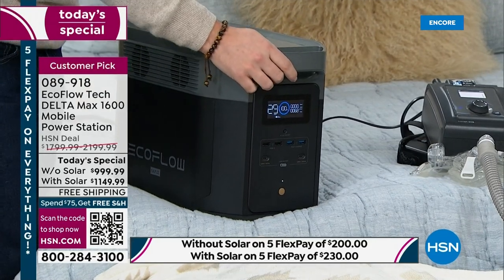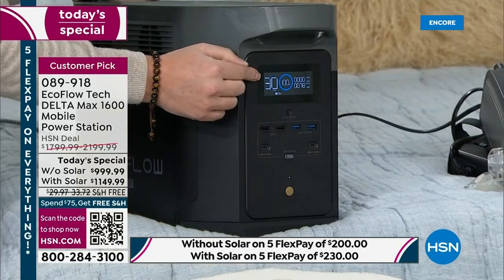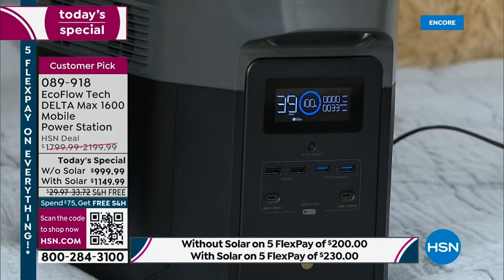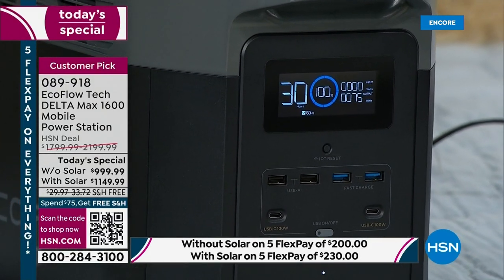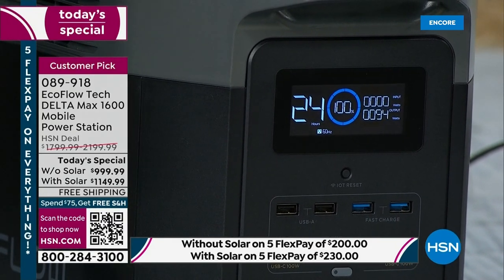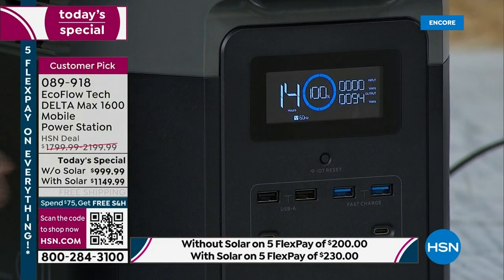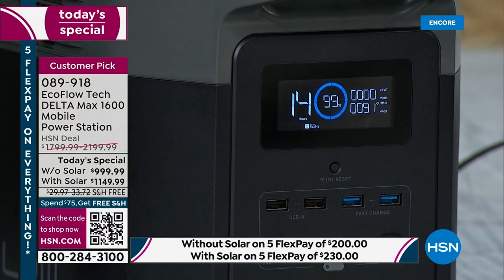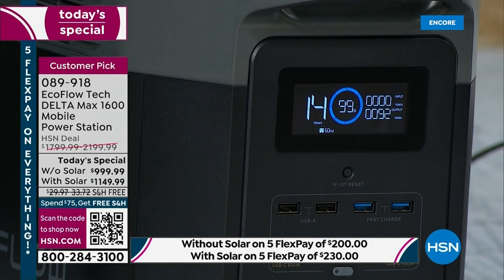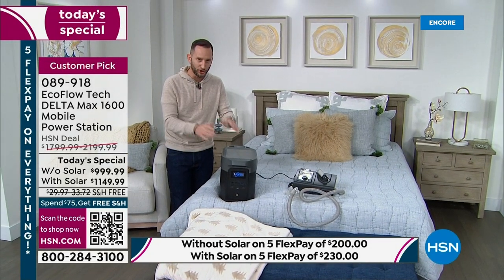The display shows roughly about 30 hours for a CPAP machine. Once we also plug in the CPAP, the wattage kicks up and it shows 14 hours. That's something that isn't standard with other power stations — EcoFlow is known for its beautiful LCD display. This is an investment, and when you invest, you want the best, especially for backup power. We've innovated that LCD display.